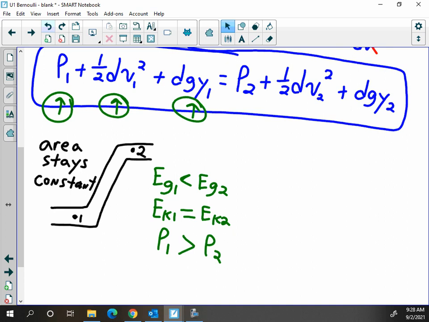The other demo of Bernoulli's I can do to show you, this is very common. You may have seen this before in another class. But this is also pretty profound, because it pretty much gets to why airplanes fly. Okay? But if you take a piece of paper and you kind of hold it like this in front of you, and then you blow over the top of it, right? What does it do? Yeah. Did it accelerate? If it accelerated, that's because there's a net force. How did I create a net force? How did that create a net force? I did not create more pressure at the top.